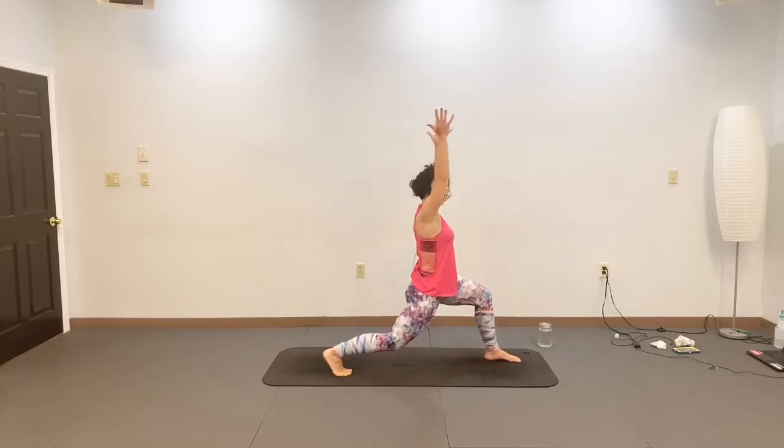Remember, hands up high is harder. Hands at your heart center is not as hard. Hands behind you is as easy as it can get in this super challenging glute strength building pose. One more breath.